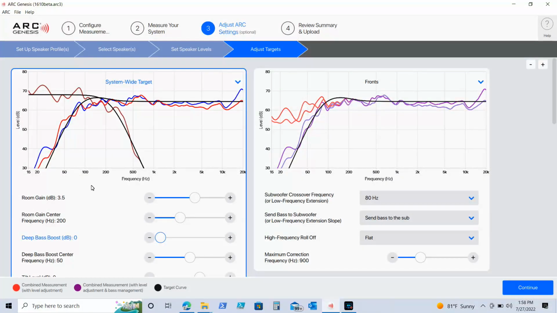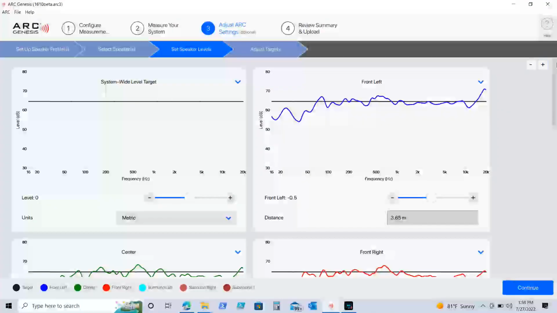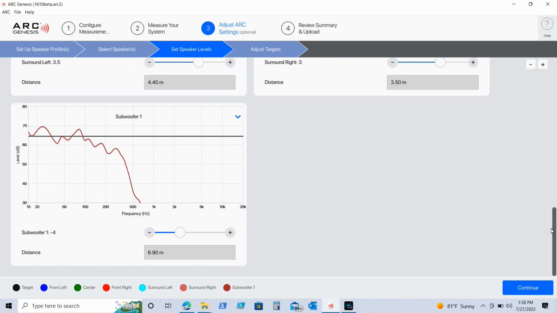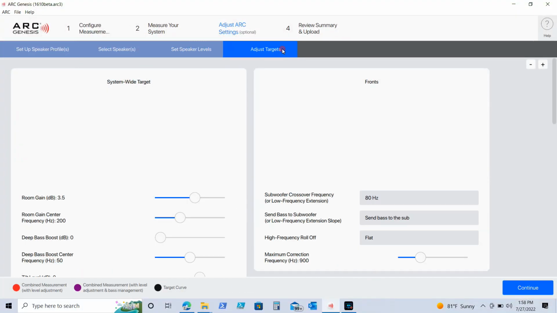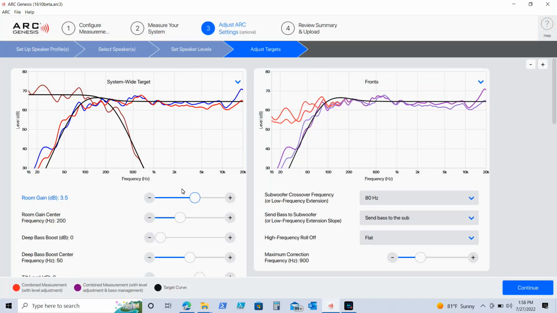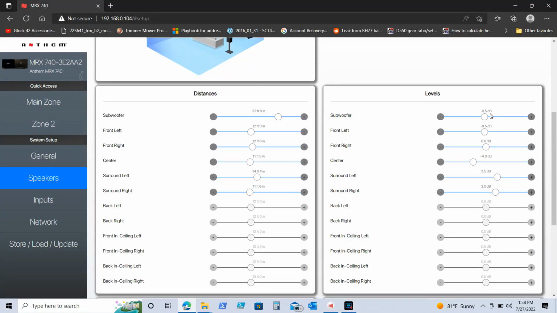So what is actually happening is it takes the speaker level of -4 dB and then adds the room gain. This is what ARC is doing in its calculations. It adds the room gain of 3.5, and the result is what it uploads as the subwoofer speaker level to the unit. So -0.5, and it happens to be the same level as my front left speaker.